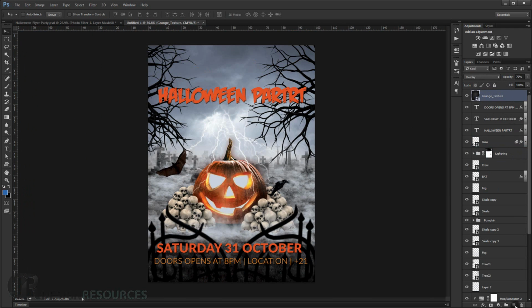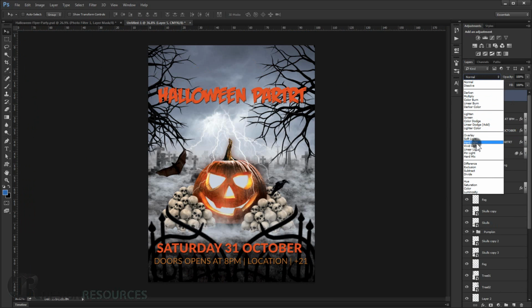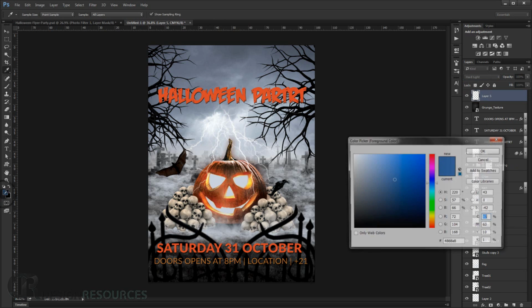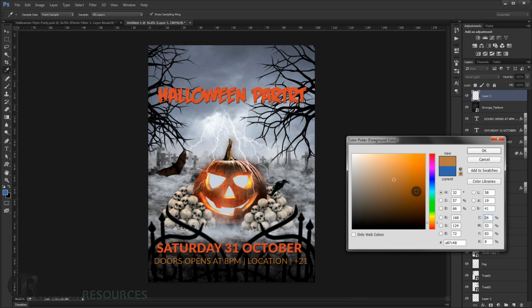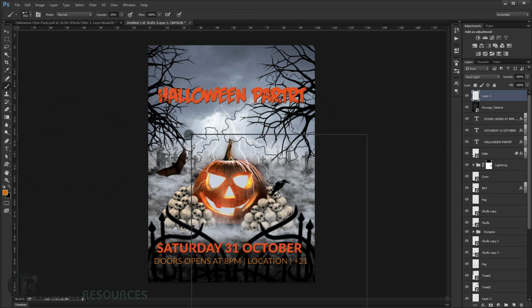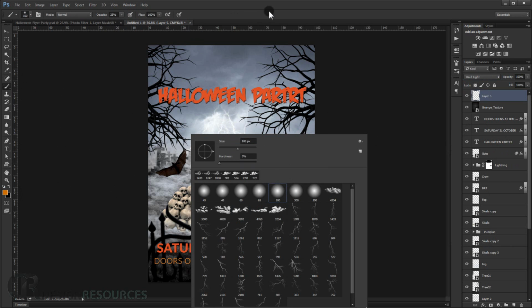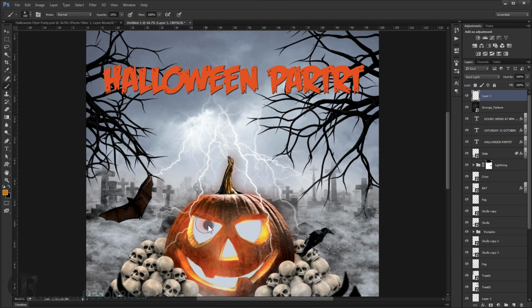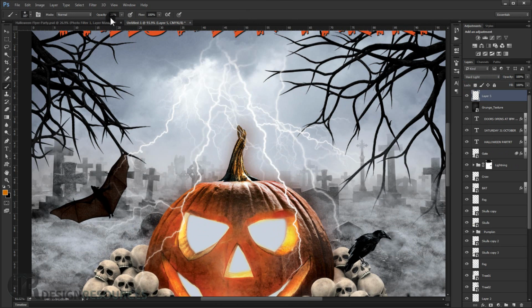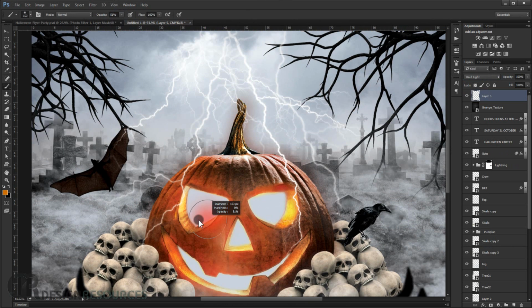Okay, so now let's go and put some more colors, some more lights to these eyes of the pumpkin. So we go and make a new layer in here, and we change the blending mode to hard light. And let me choose an orange color, and maybe this one in here. And with the soft brush, we just paint in orange to make it appear more.